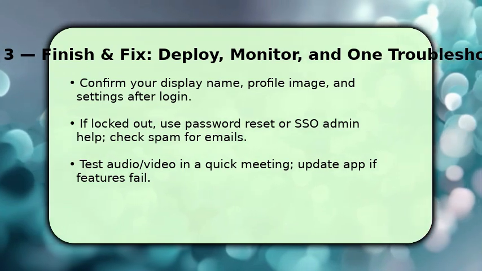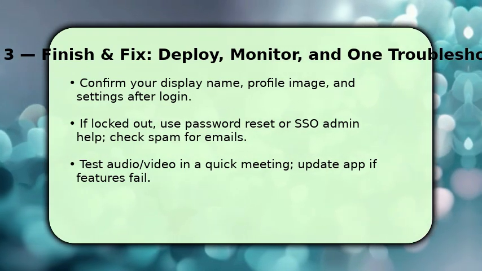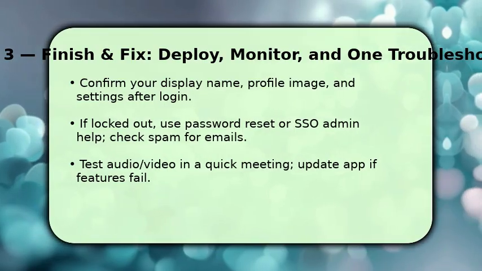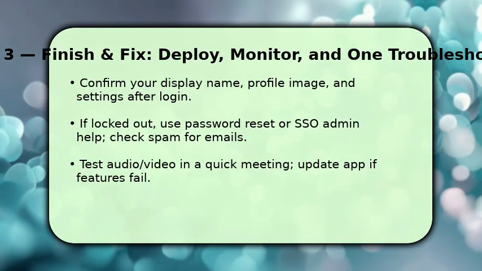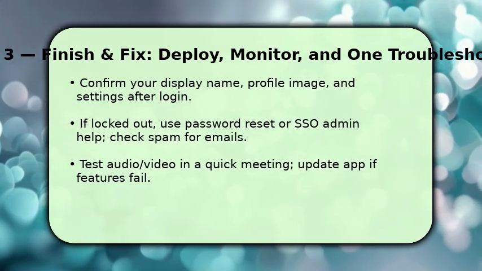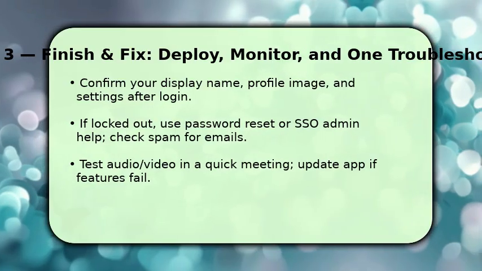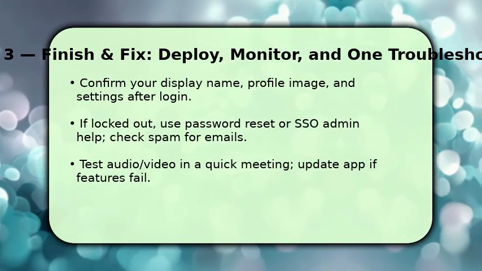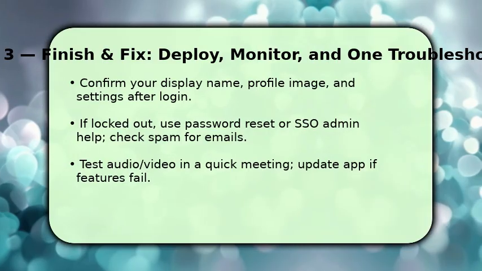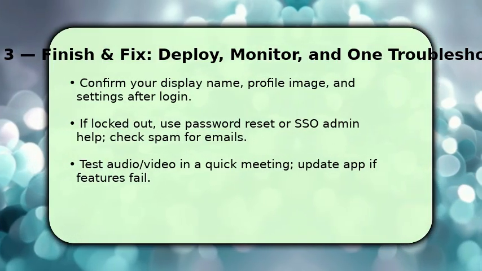If login fails, try reset password from the sign-in screen, confirm caps lock is off, or use SSO help from your IT admin. Also check for Zoom account lockout emails in spam. Finally, join a quick test meeting to confirm audio and camera. If something still fails, update the app and retry. That often resolves compatibility.